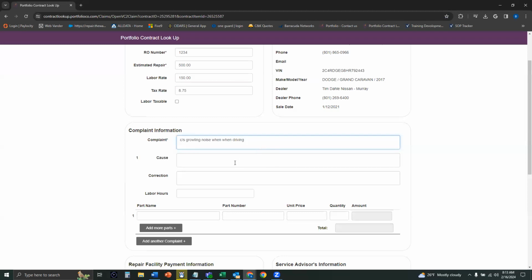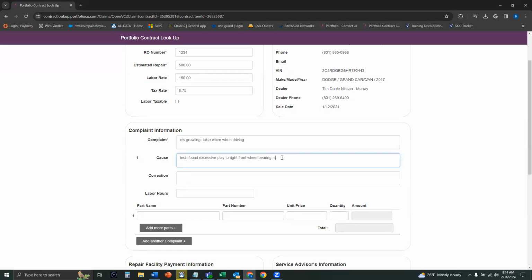So the customer's concern, then the cause of failure, is very important. When we get a lot of these online claims in, sometimes we'll have advisors just submit a diagnostic trouble code, DTC, or hey, tail lamp failed, or light switch is broken. Well, we need the actual cause of failure. The most descriptive we can be is going to help us a lot in actually adjudicating the claim. So something like excessive play would be the cause of failure to the right front wheel bearing.